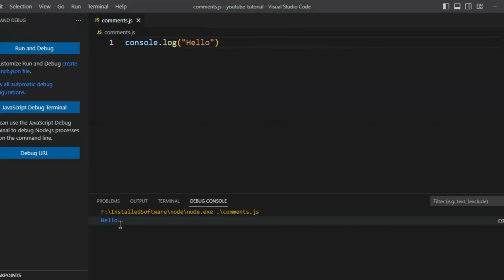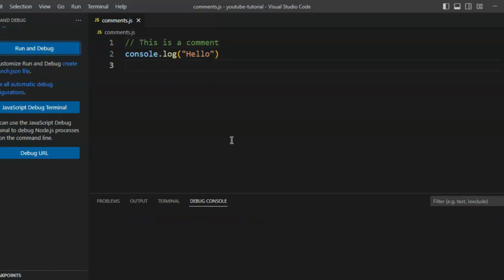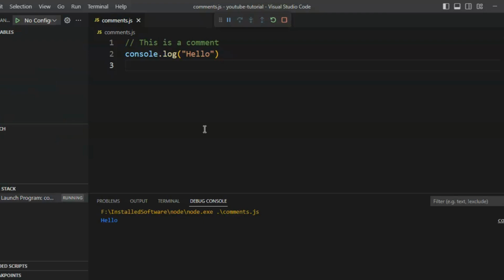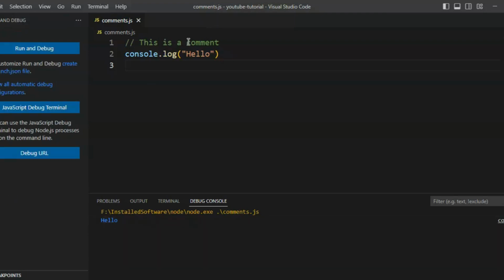So you can see hello text was printed. If I want to add another line, but I do not want that to be executed, I put a double slash. This is a comment. Save it, run it, and you will see that particular line was not executed.